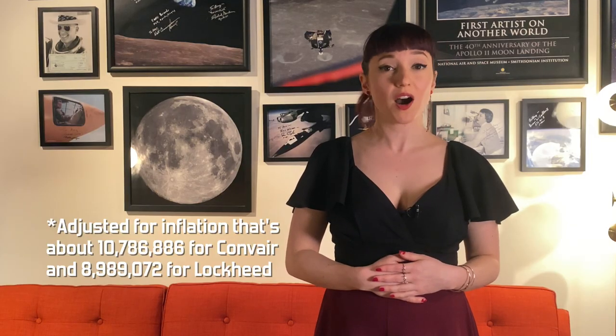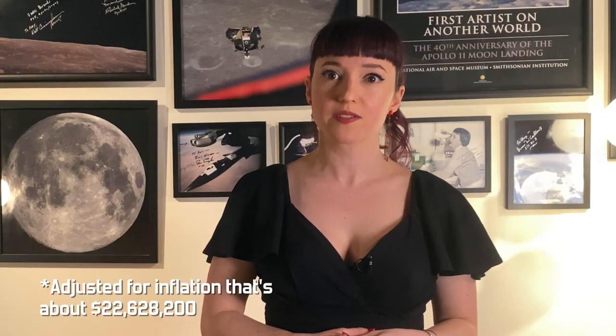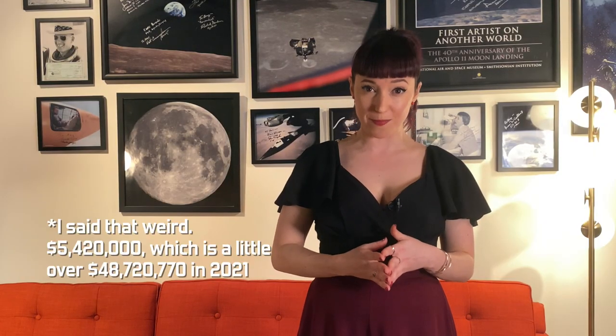$1.2 million for Convair and $1 million for Lockheed. A third study contract went to the McCart Aircraft Company, the designer behind the ramjet engine that would power the Convair design, for an additional $2.5 million. Pratt & Whitney turbojet engines — the ones Lockheed was using in its design — were already under development with the U.S. military, and that arrangement saved the program a little money. This study phase of Gusto through June of 1959 had a total price tag of $5.42 million, and the specifications that emerged were two incredibly similar designs.